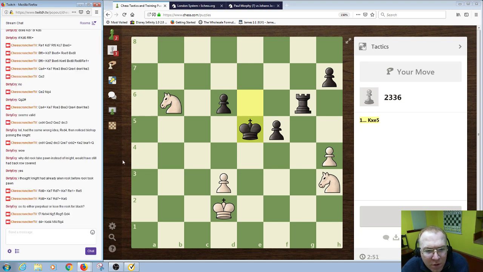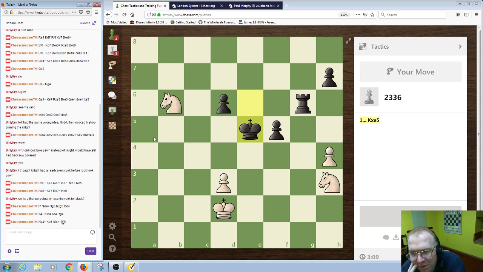Hey Murphy, are you there, bro? We need some lines, some endgame lines. Let's do it. We could do this as a team. I'm thinking maybe the knight g5 might be an idea, but maybe.